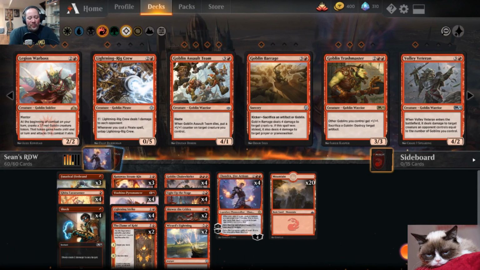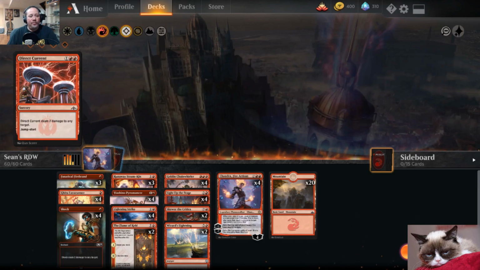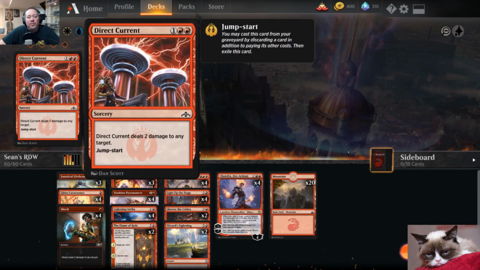Yeah, you've mentioned that before in some of our off-camera conversations, direct currents. And I like direct current. The reason why is, and I haven't fully built the sideboard for this yet, but direct currents are really good because it's a 2-play, it's 4 damage for a discard. So if I am drawing a heavy land and I have 3 land up, it's a great card because it's 2 damage to any target. So it's a shock that I can use twice for 2 extra mana each time.